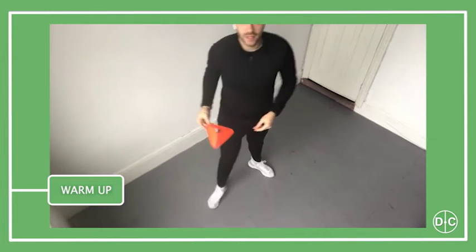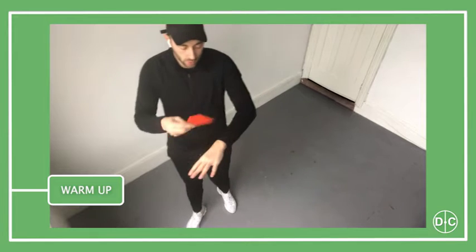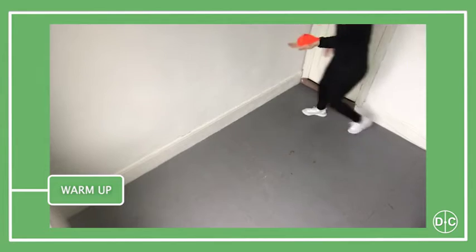Now, what we do is pick a different part of the body. This time I might pick my hand. Okay, I might put it on the top of my hand. Okay, this time again, moving around, just trying to see if I can keep it balanced.